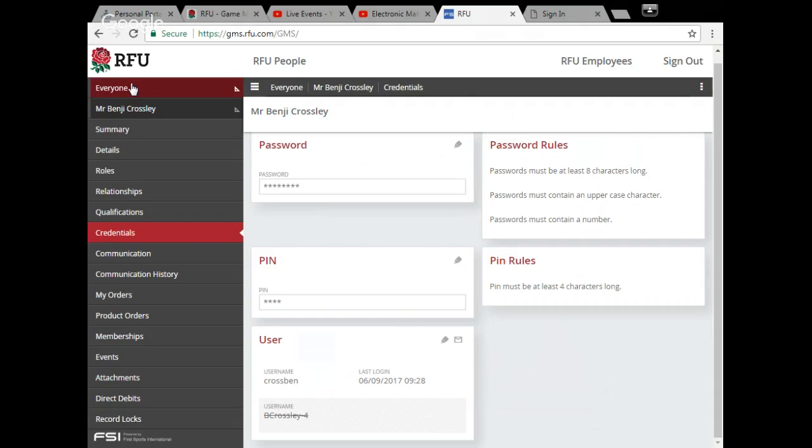As I mentioned earlier, this pin is used to sign off on the final GMS electronic match card. So if you're the home team and you're logged into the system already, you will not need a pin to sign off. If you're the away team wanting to sign off on the home team's iPad or computer, it will ask you for your username and 4-digit pin. So that's when you'd use the pin. And the same goes for the match official.